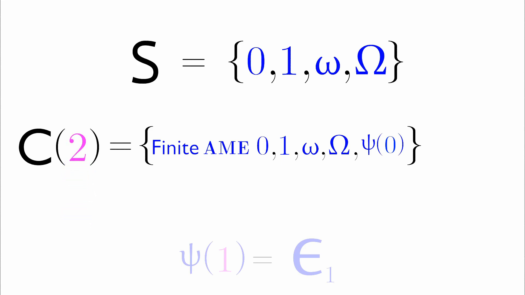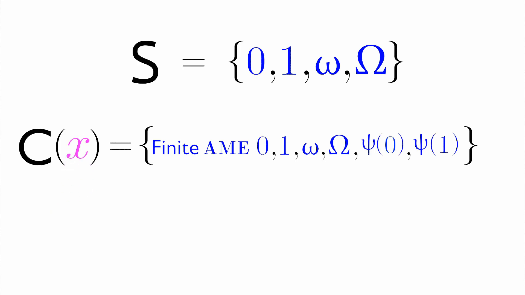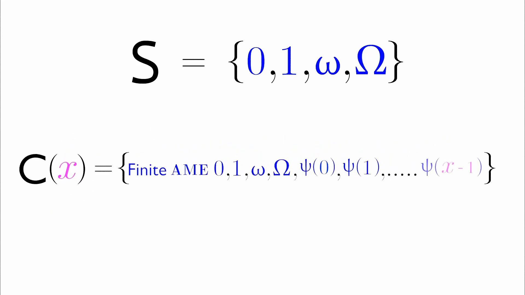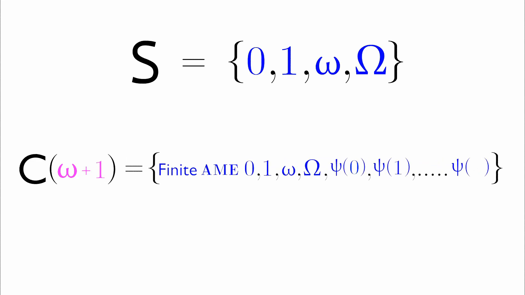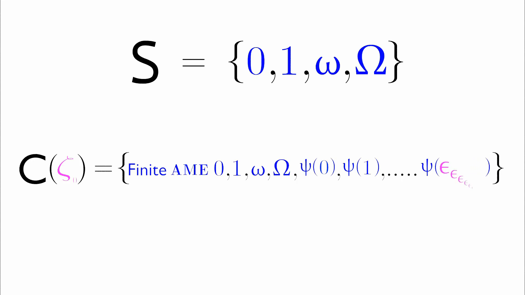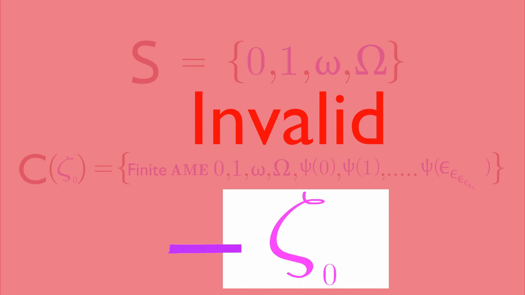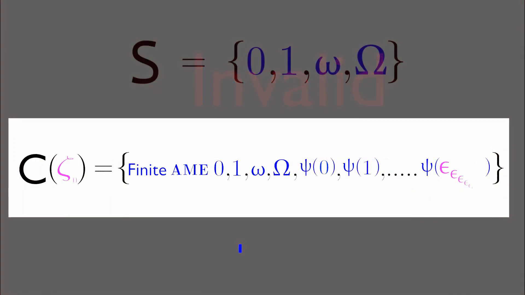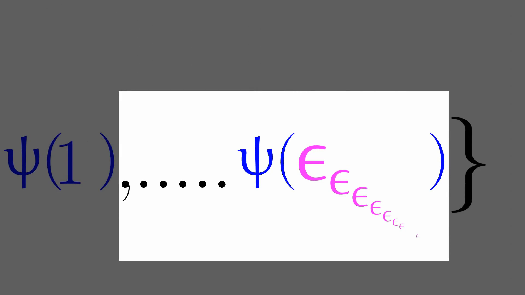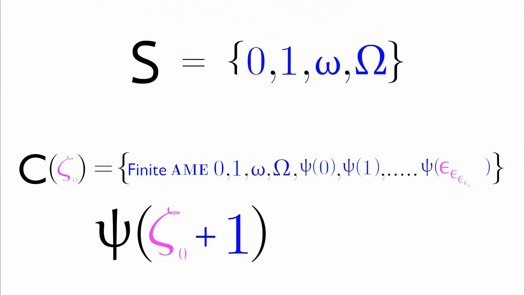If we do C2, this will include everything in C1, including Psi1. In general, we can say that Cx contains everything all the way up to Psi(x-1). If we do C omega, this will contain all the Psi's with the finite numbers. If we do C omega plus 1, this will contain everything up to Psi omega. If we do C zeta naught, this will contain all the finite nestings of epsilons. Now we might think we can create Psi zeta naught — but that's wrong. Because zeta naught itself is not a member of C zeta naught; C zeta naught contains only up to series of nested epsilons, but not zeta naught itself. So if we do Psi zeta naught or higher, this will just equal zeta naught.